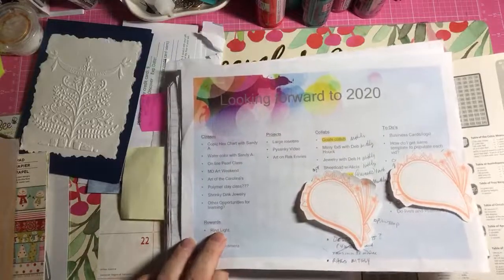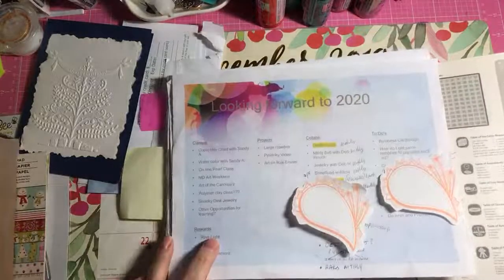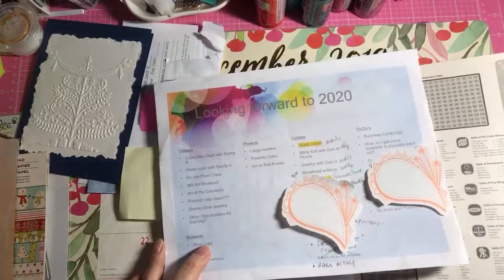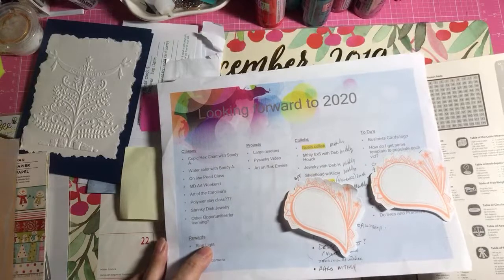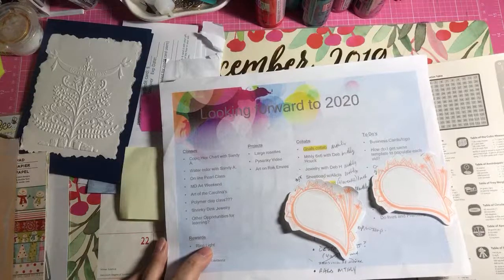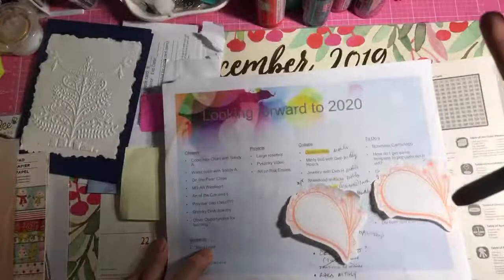Some projects I want to do next year. So I send out racks, just random acts of crafty kindness occasionally, and I always want to decorate the envelope, but if I wait to decorate the envelope before I send them out, they'll never go out. So I'm gonna get more into mixed media next year.